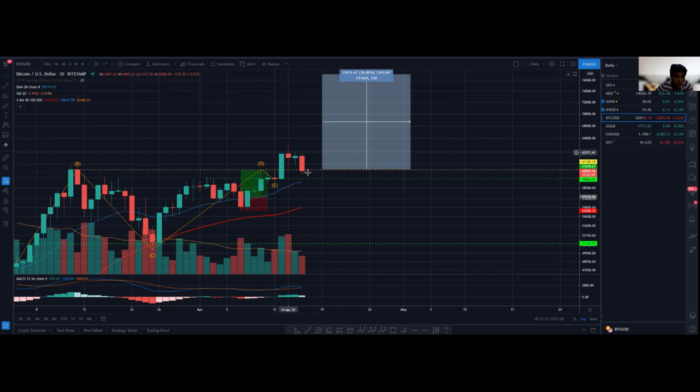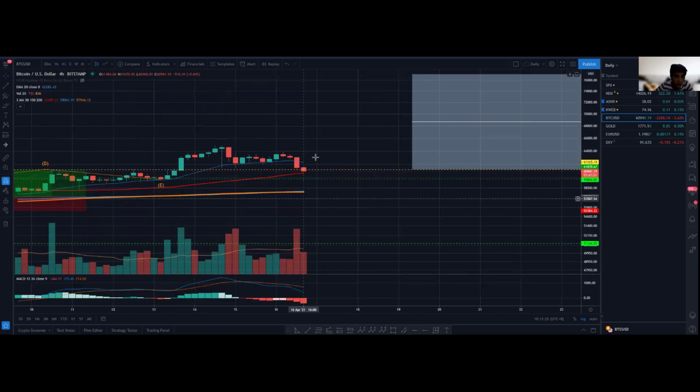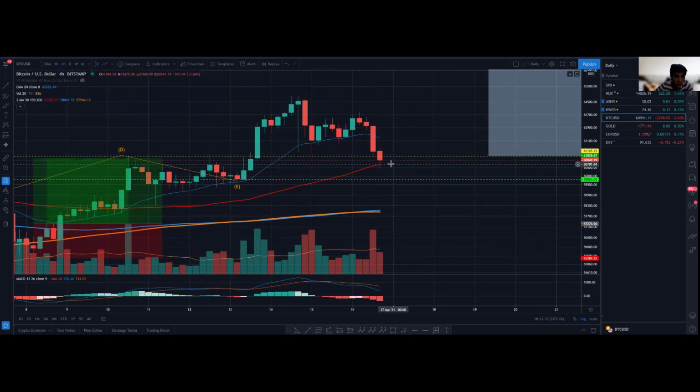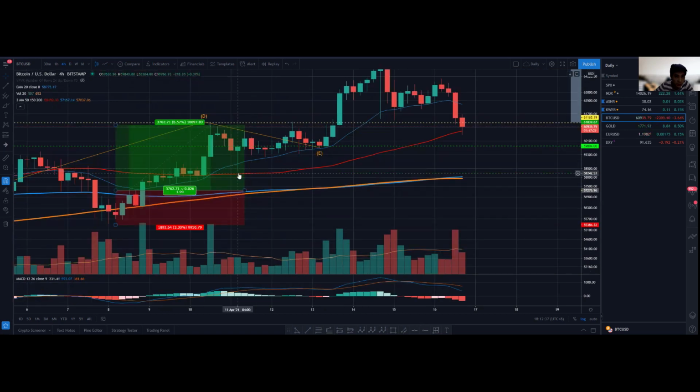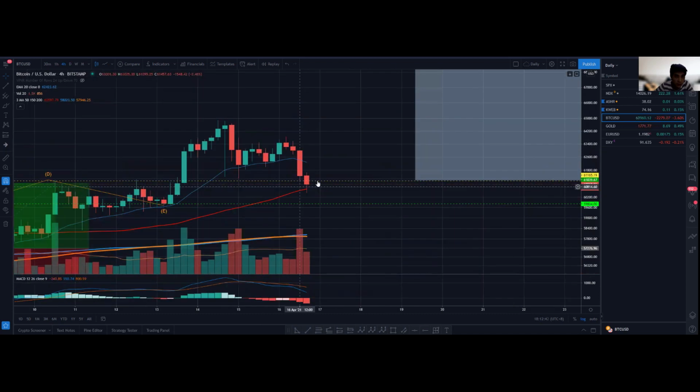Otherwise, this could be a very nice retest, especially if volume starts to pick up and actually pierces through and finds a clear support as well. So you can see that tentatively right now we seem to be finding support at this 50 simple moving average, which was similarly found over here. We attempted to retest it, and right now we are retesting it on the 4-hour chart itself. If we retest successfully, as you can see, there's a slight decrease in the selling pressure. And if buying pressure starts to come in, it could be a good opportunity to buy, or we could have another false breakout towards the downside before we actually continue towards the upside.